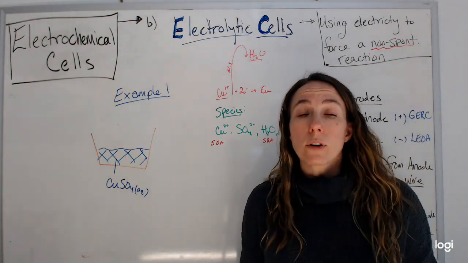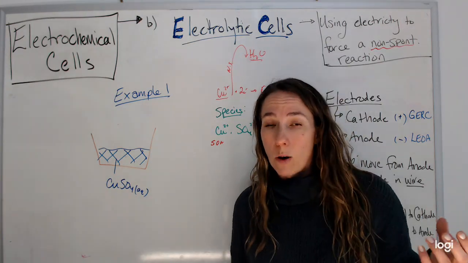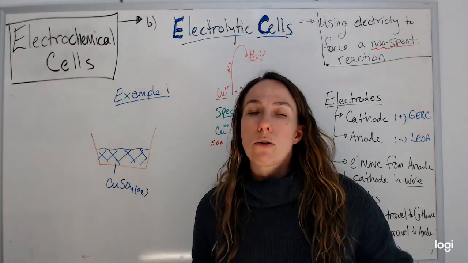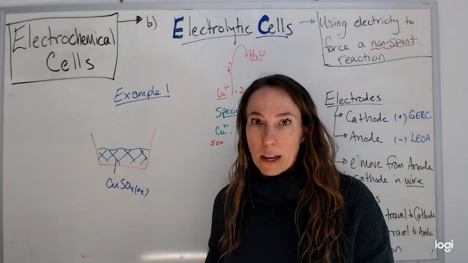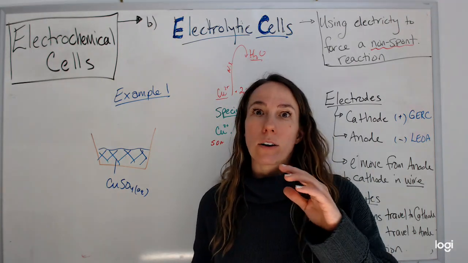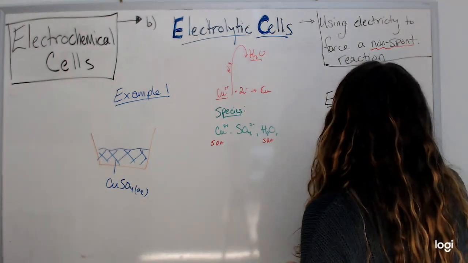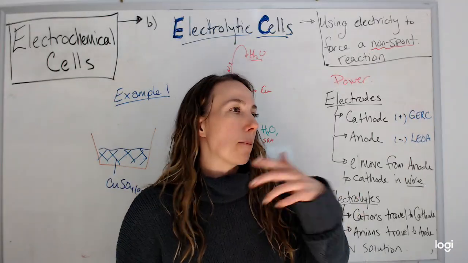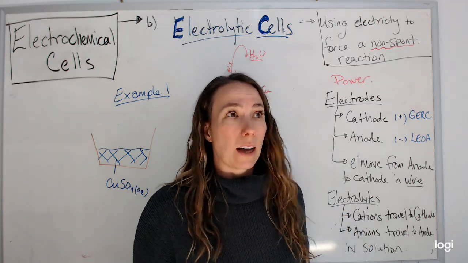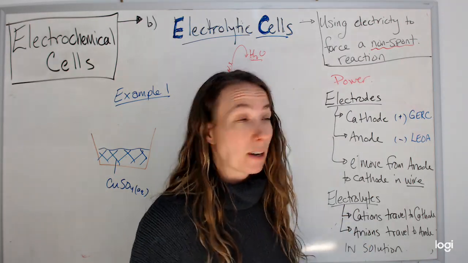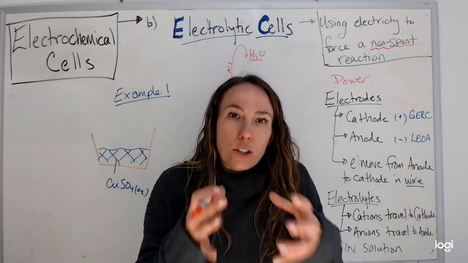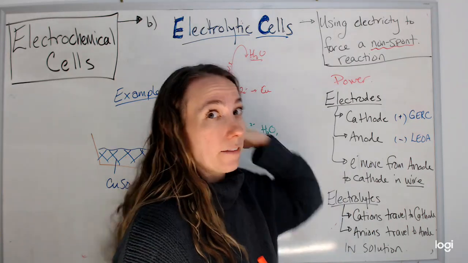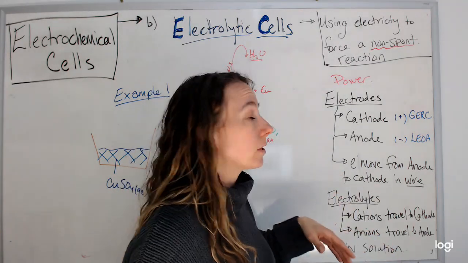And the way we're going to force it, just like we would force water up a waterfall, is we need a pump. We need something that physically pushes those electrons against what they would naturally want to do, against their natural potential. And so we need to add a power source to our list here. Now, a power source can be a battery. Well, actually, it's always a battery pack of some kind, right? Maybe I plug it into the wall. Maybe I plug it into a battery pack, or maybe I have like a D-cell battery that I hook it up to. But in either case, I have to put a power source to it, put a battery pack to it.